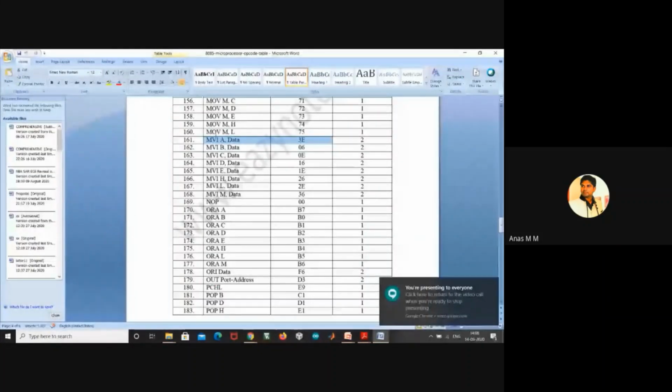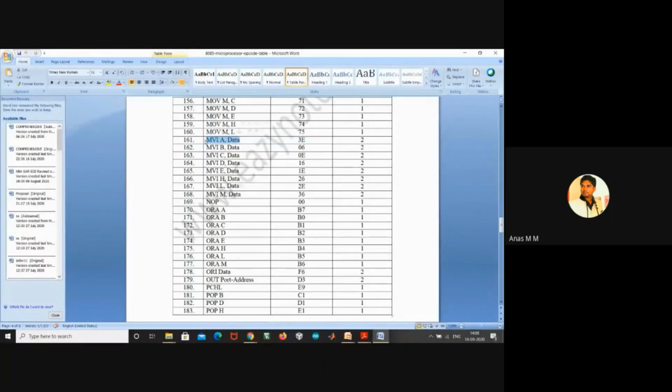So these are the various instructions. Here we have opcodes and operands. Which one is the opcode in this instruction? MVI A is the opcode and data is the operand. It is not necessary to have data in all instructions.